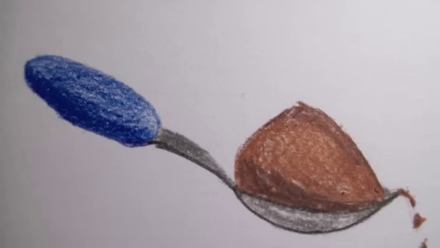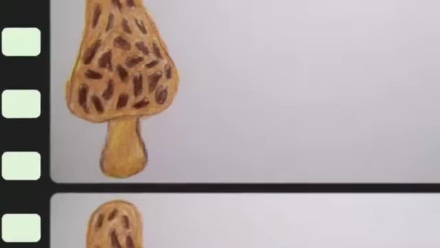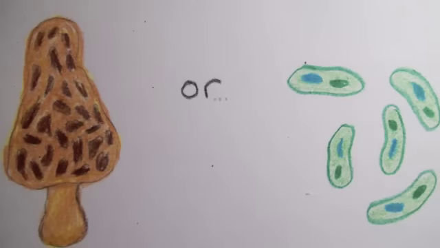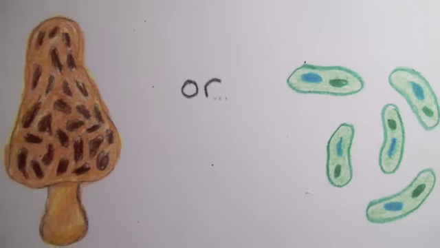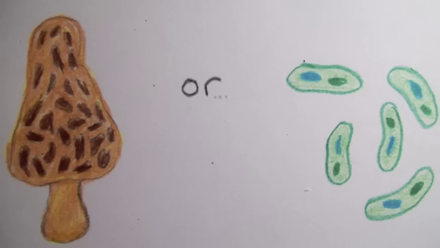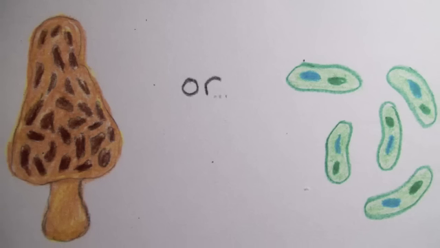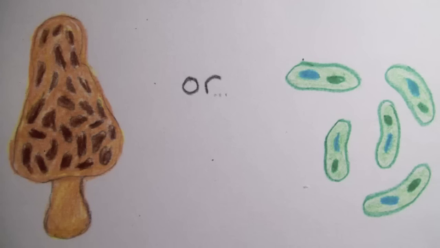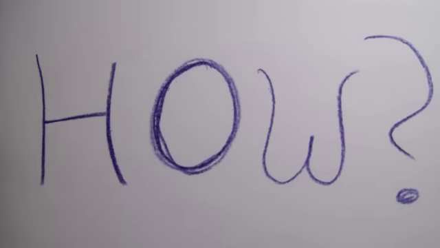But what most people don't realize is that plants rely on fungus. And what if I told you that they even rely on bacteria? Just like we rely on gut bacteria to help us to further digest the contents in our colon, certain plants rely on fungus and/or bacteria in a way that they form a symbiotic relationship, where both organisms benefit. So now you're probably thinking, okay, how do they do this?